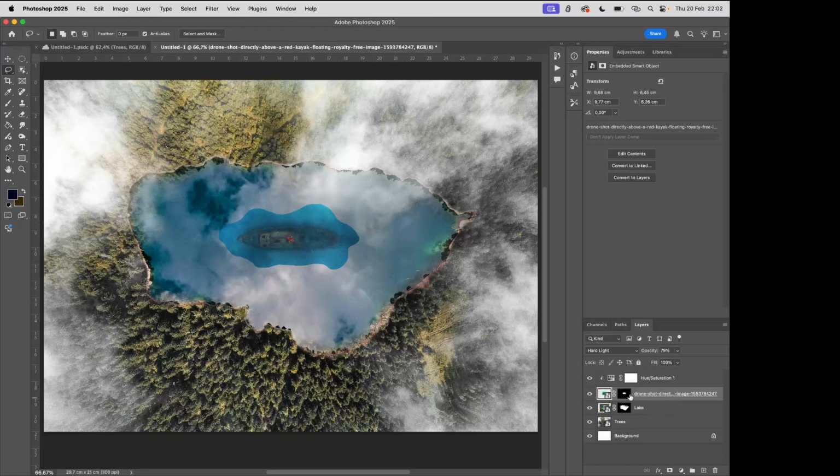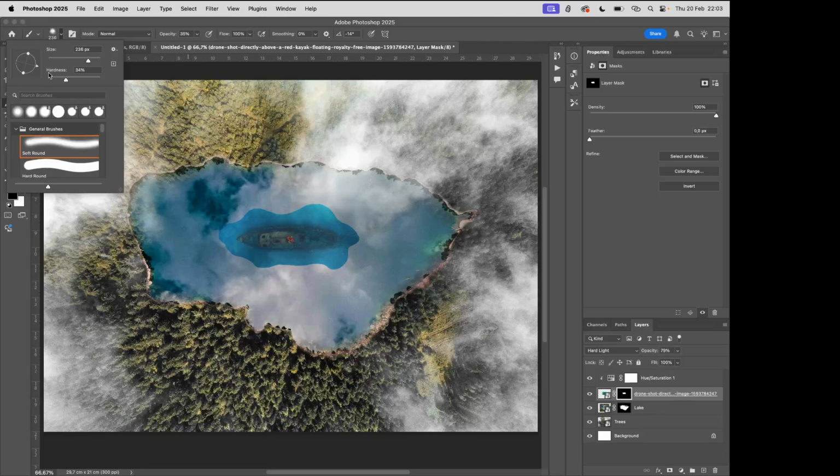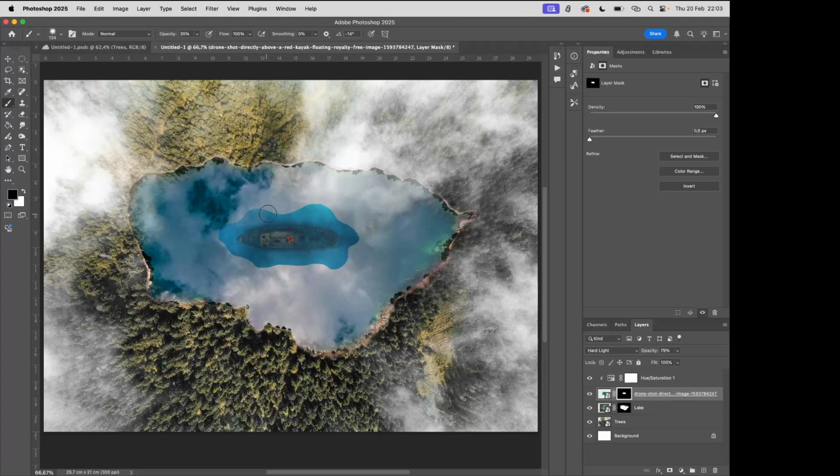And now the next thing I'm going to do is click on that mask, the mask of the wreck layer, okay? So click on the mask that's to the right of it. Go to your brush, set it to black, okay? And again, we're going to keep it like we had earlier with the opacity at 35, making it really, really soft, so the hardness is around 30. And I'm just going to bring the size down a bit, but not much. And look at this. I'm going to slowly brush it over the edges of my selection, okay?